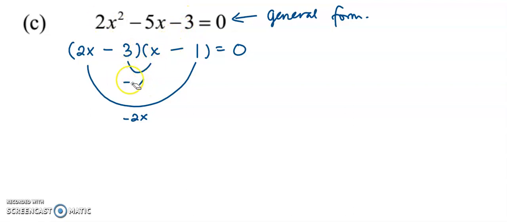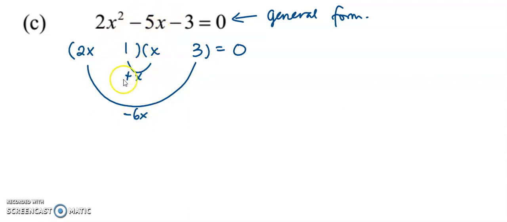So I need to try and error, trying to change the location of 3 and 1. Just now it was 3 1, so now I change the location to become 1 3. The signs need to be erased off. Okay, so now we reconsider. I will have x, 1 multiplied by x is x. 2x multiplied by 3 is 6x. In order to get a negative 5x, I need to put a negative for the 6x and positive for the x, so that when these two add up, you will have a negative 5x.